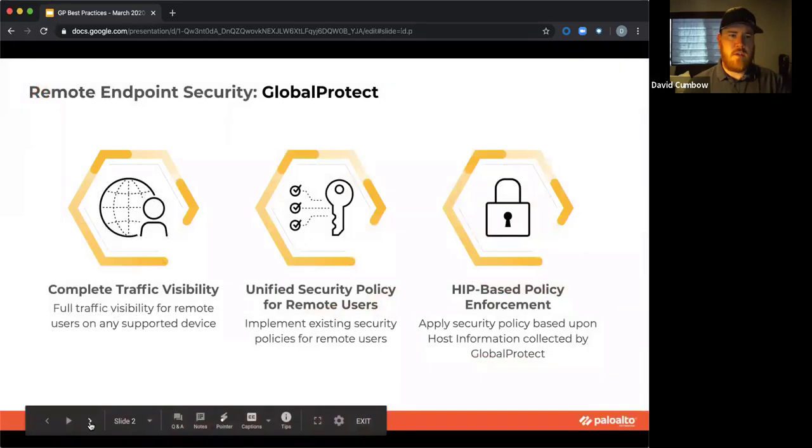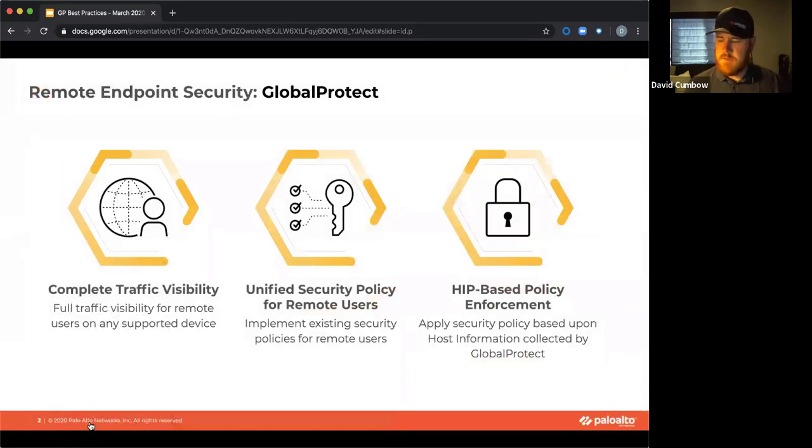So when you look at what are the offerings around GlobalProtect from Palo Alto Networks, why do end users generally implement that in their environment? The big aspect of it is they do not want to compromise, or give up any of the security posture that they've already built on premise. They want to extend that out to the remote users wherever they may be in the world. The nice part about that is because you are extending that security posture that you build on your next generation firewalls, you get the same level of visibility for that user when they're off network as if they were sitting at their desk on network.